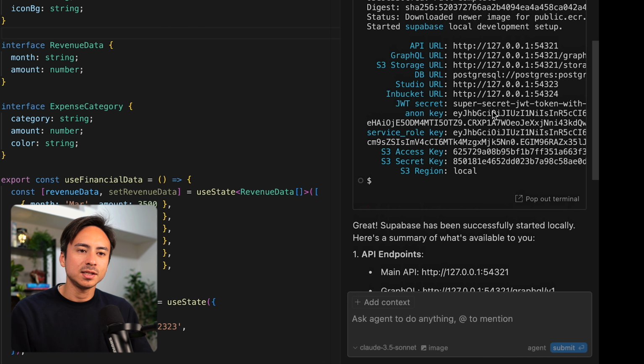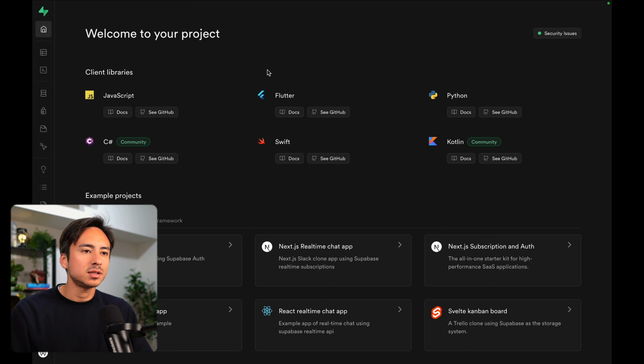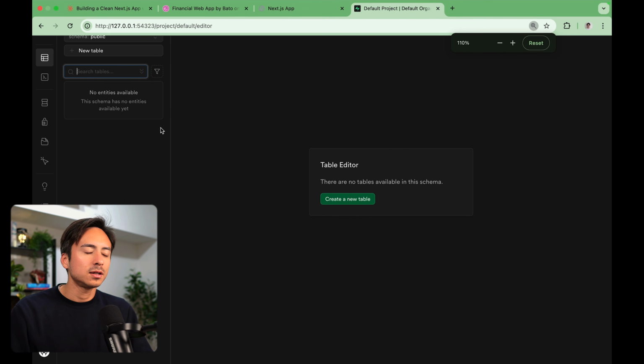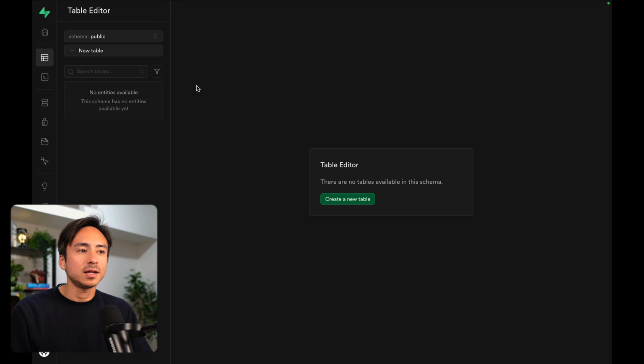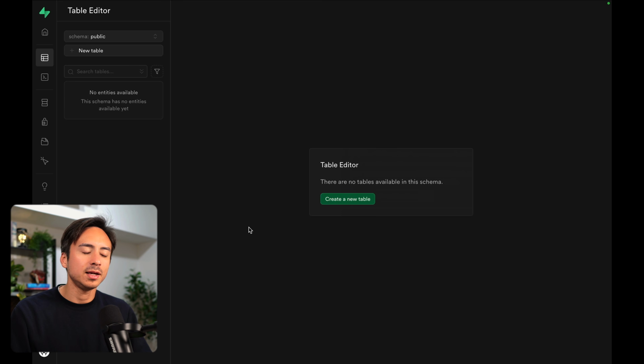If we scroll up, we can see various information about the local instance of Supabase. We can view the API URL, we can find the anon key, but if we copy and paste this Studio URL, or if we just click into it, it opens up the Supabase dashboard basically that we all have seen in the cloud version of Supabase. The nice thing about this dashboard is it's a local version of Supabase. It's a safe environment. We can just basically go nuts with creating whatever table we want, deleting any data that we want, and testing out all things in Supabase.